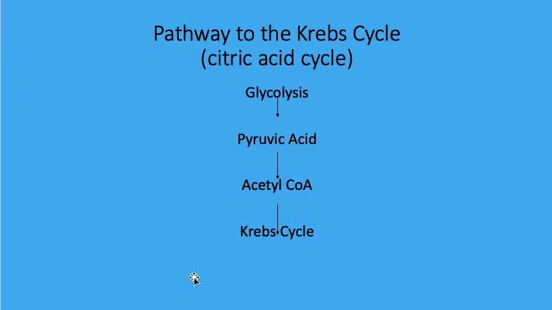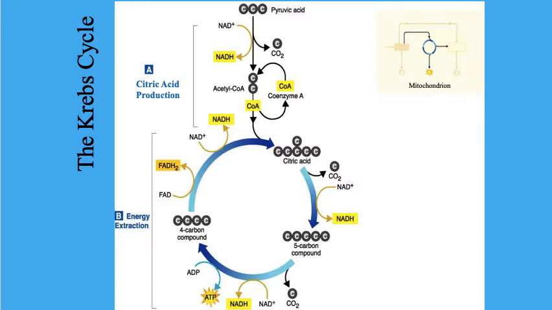So we can get it a lot of different ways before it actually enters the Krebs cycle. This picture is very confusing. I'm not going to ask you to memorize all the steps at this point and all the intermediates, but I do want to talk about it a little bit just so you know why we call it the citric acid cycle and how we see some of the molecules moving through it, okay?